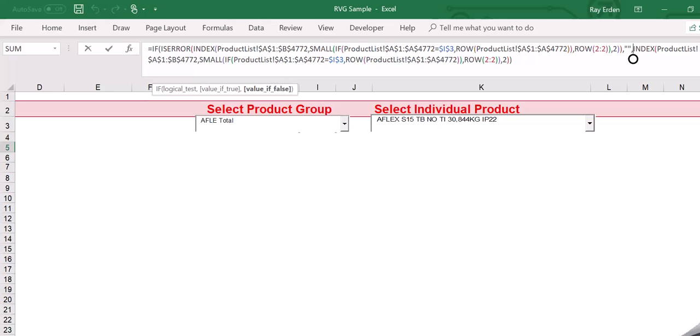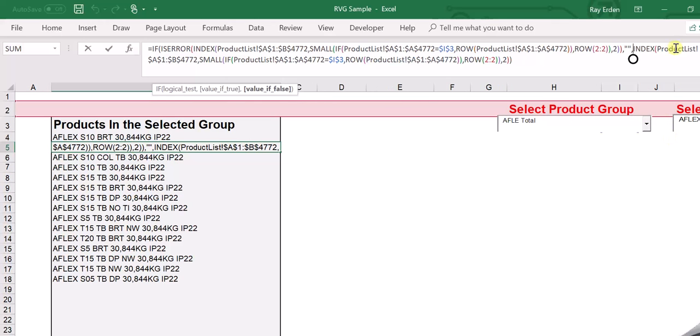Now, starting with the INDEX, it is looking at the product list tab. This is the range A1 to B4772, and within that range, it's using another function called SMALL. And that SMALL function is utilizing IF logic within that.